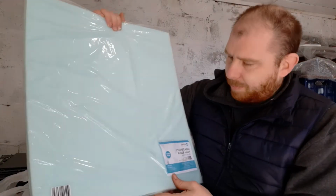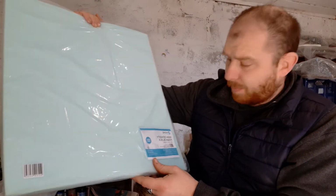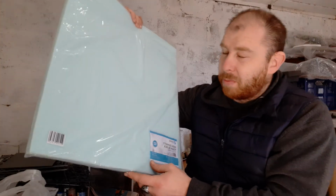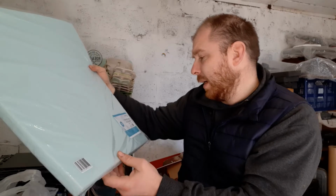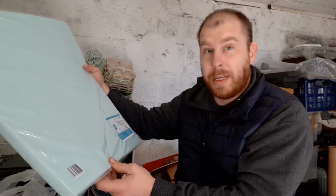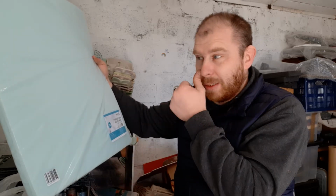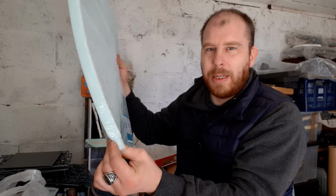Anyway, let me tell you about this product here. Now this is a high density foam block. I bought this from the range in Maynooth for €2.79. The company that makes them is based in Plymouth in England, so I would imagine you'll probably pick this up for £2. Now it's not thick foam.